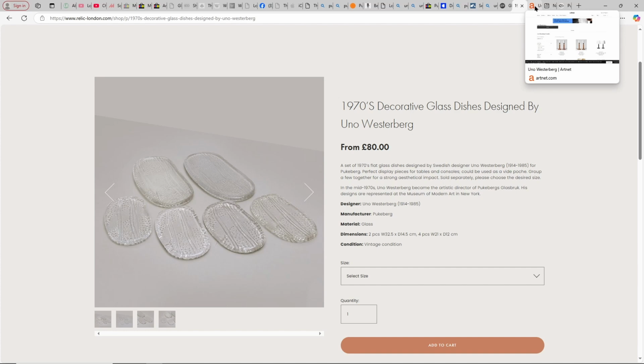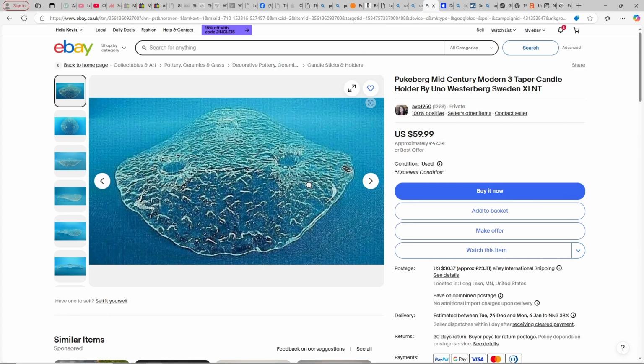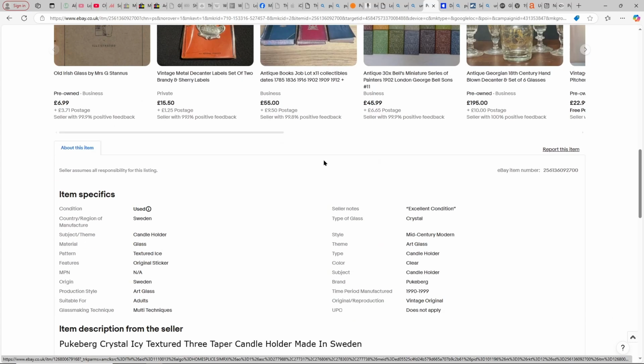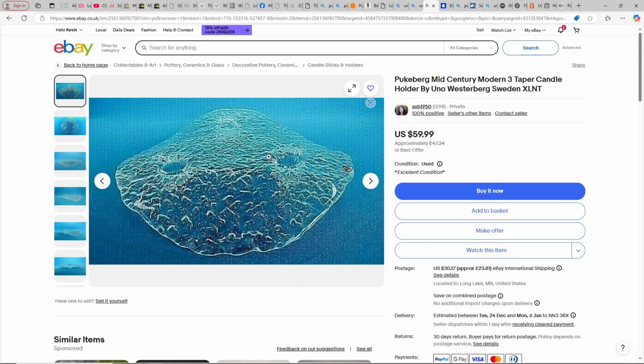And there was something else. If you look in eBay, there's several on eBay. This is a 2-hole lily pad. None of them are giving you any dates or anything. That's the problem. They don't know either. This one's saying time match for 1990 to 1999, and we know that's not true because he was dead by 85, and unless they were just carrying on making it, but then it wouldn't be designed by him, and it doesn't make sense. So the date they've got here is definitely wrong. What else did I find? Not much else really.